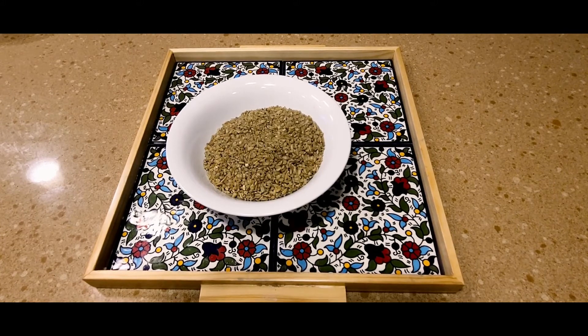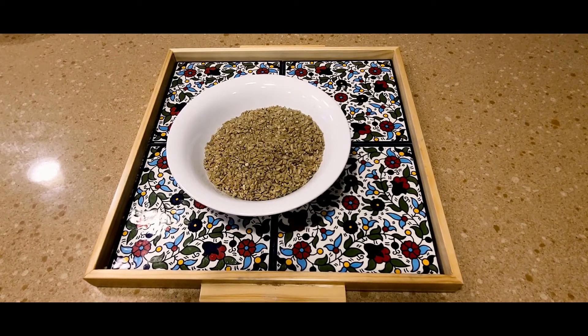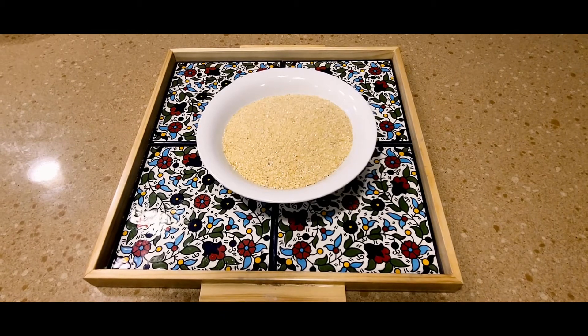The next wheat product used especially in Palestine and the Sham countries is freekeh. Freekeh is green wheat — the wheat is collected before it ripens, mixed with hay, and toasted in the oven, then dried for use. We make freekeh soup and also cook it like rice as a freekeh rice dish. In Egypt, freekeh is used to stuff pigeons and chicken when making stuffed birds.